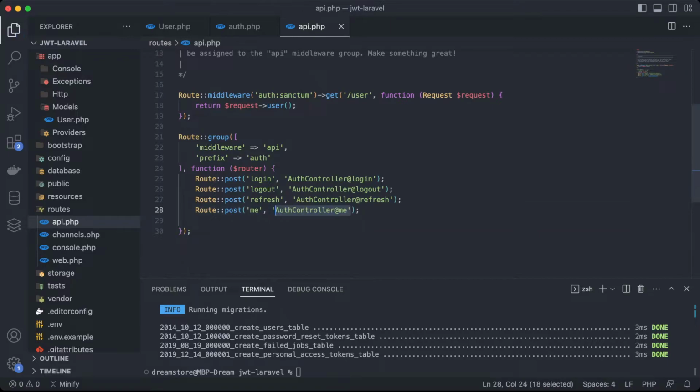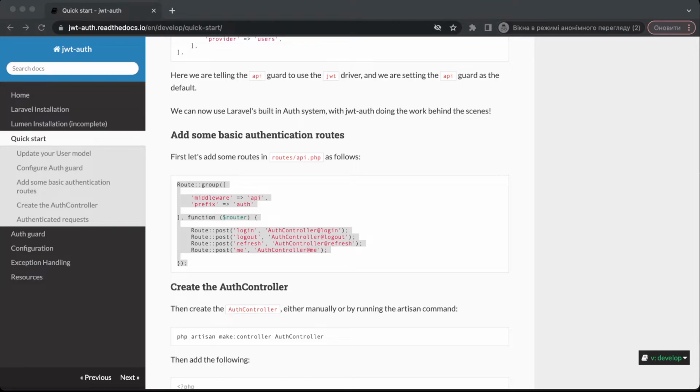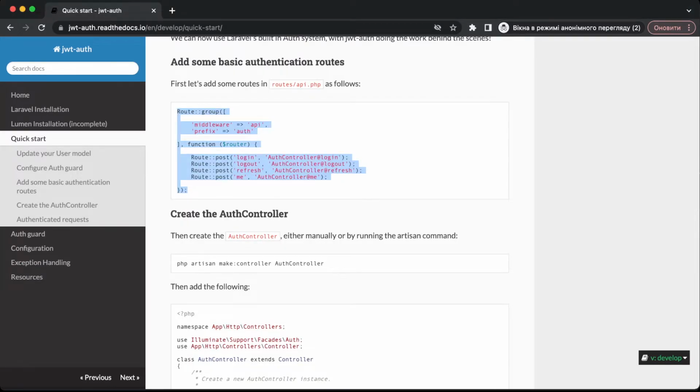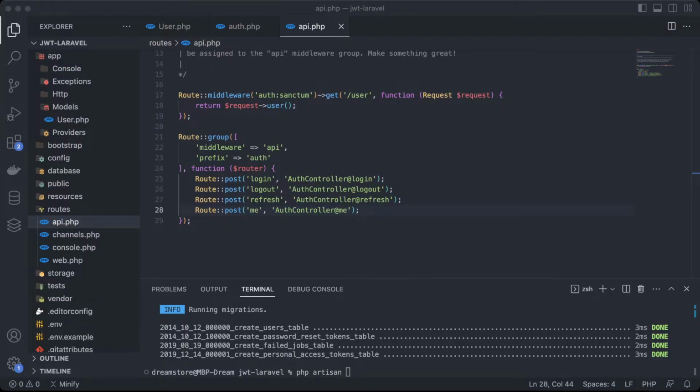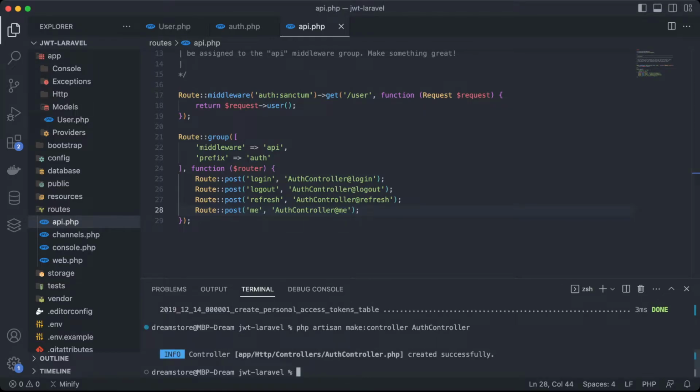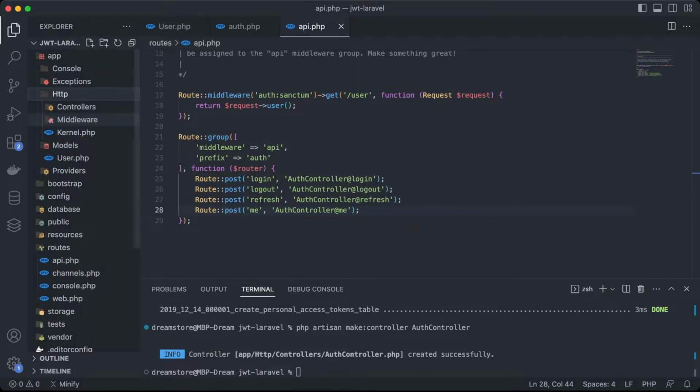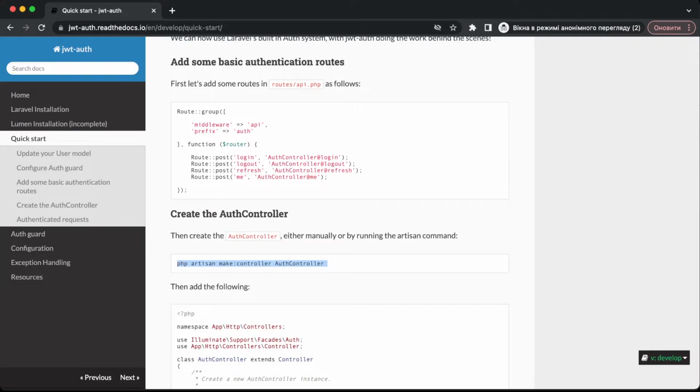So let's save it. And now we will need to generate this new controller. So let's check in the official documentation that no, this is not resource controller, so we can just copy this command again. Okay, so now let's, as I said, let's generate this new controller. So paste this command, PHP artisan make controller, auth controller successfully generated. And now let's open this controller, and all code for this controller we can also copy from the official documentation, and this is really great.